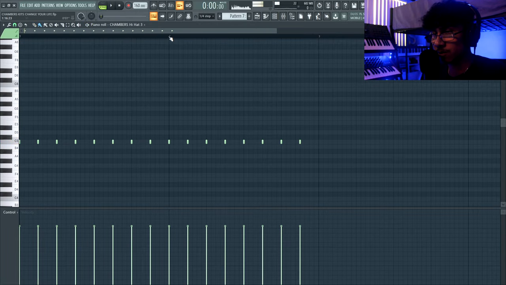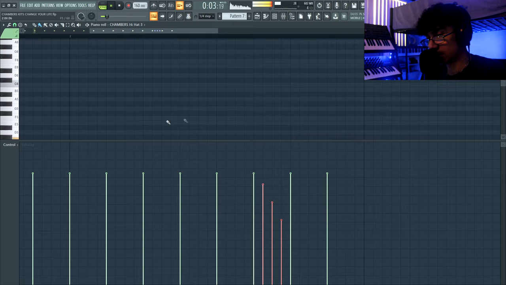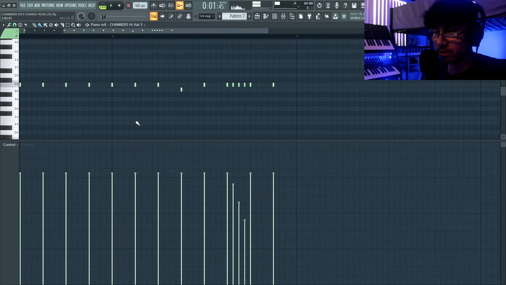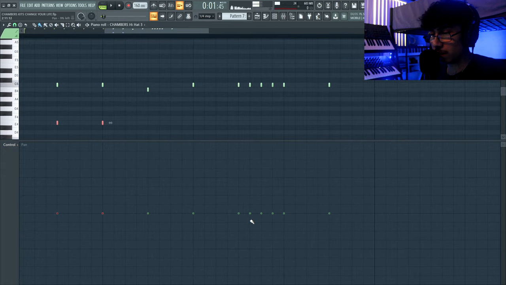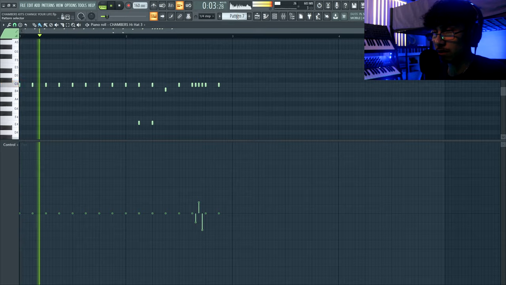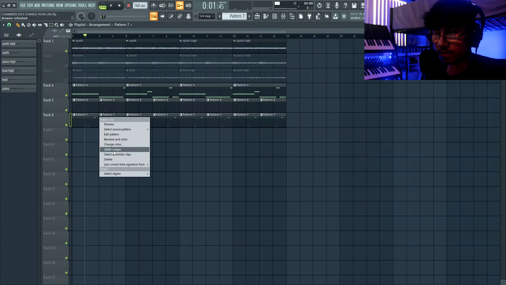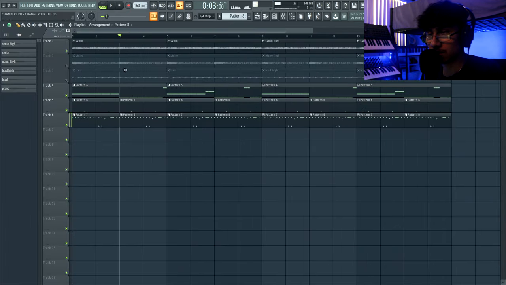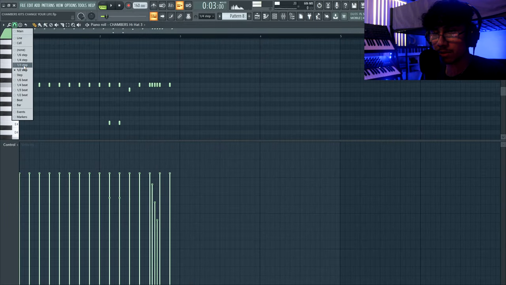Let's get a roll in here somewhere. I'll just put random low notes and stuff. And I'll go in here and pan the rolls like bink, bink, bink. I'll make this one unique. Pattern 7 and 8 for the hi-hats. Let's go into this one, change it up a little bit. I'll do another roll somewhere in here.